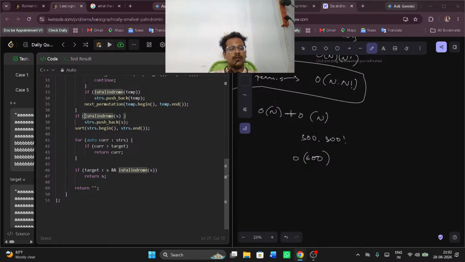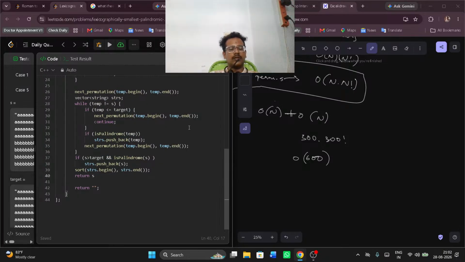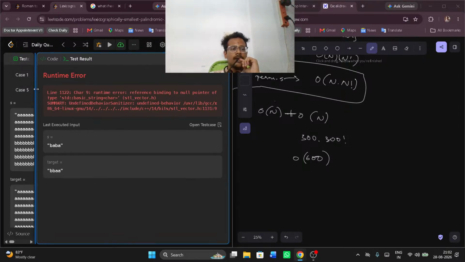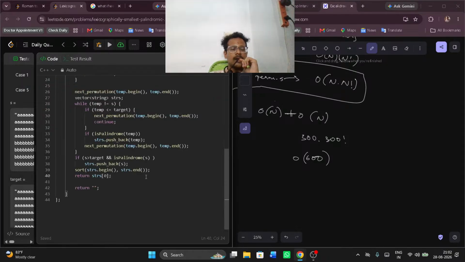If s is greater than target and is a palindrome, then we'll just sort it and return strings of 0.